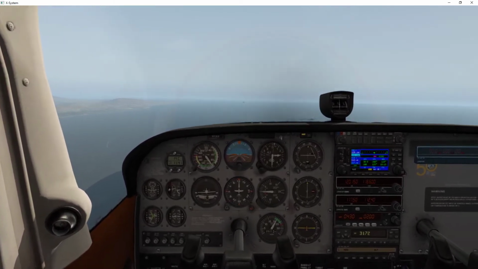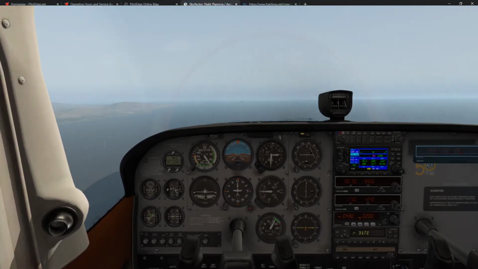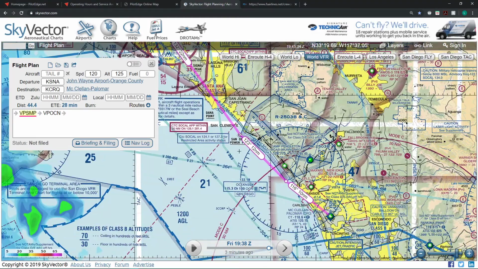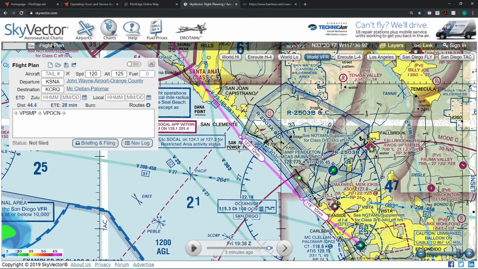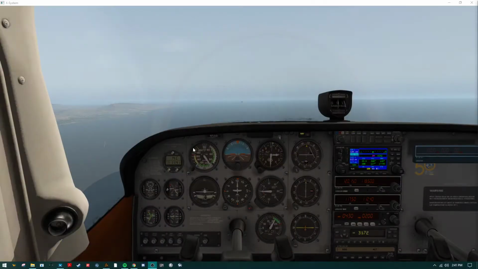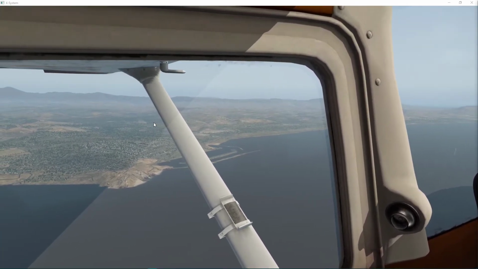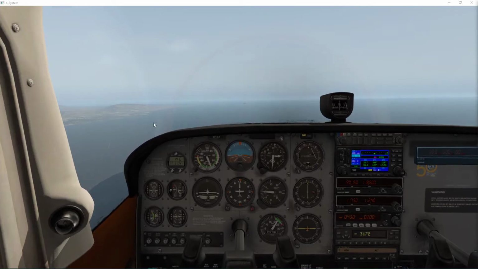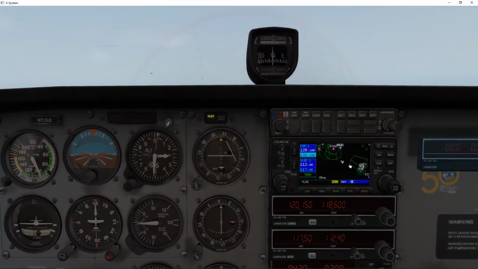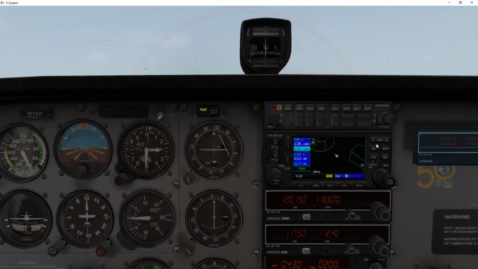There's some restricted airspace up here, so I'm going to try to not get in that. I'll show you here. This blue area is where I'm coming up on now, right around here, and so I'm going to stay to the west of it. And if I go over here to my GPS, you can see this is that area I was talking about, the restricted airspace. So as long as I stay out of that.